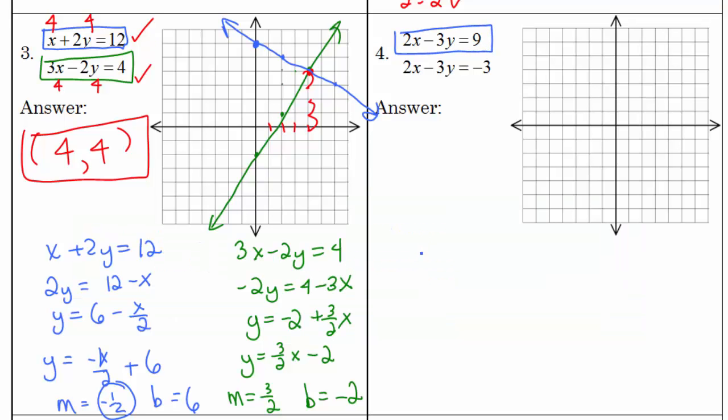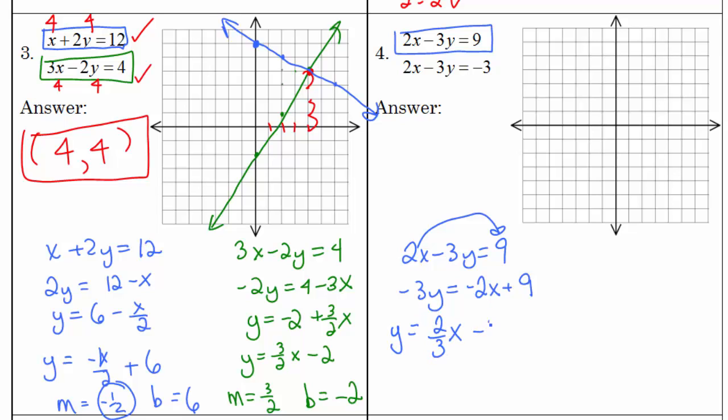Okay, so let's look at number 4. I'm going to do the same thing. I'm going to solve for y. So I'm going to subtract 2x. This time I'm going to write it as negative 2x plus 9 because I'm going to try to get that x first, right? So if I move that over there, it's going to be negative. Then I divide by a negative 3. Be careful of those signs. So m is 2/3 and b is negative 3. Again, check all those signs. Look at that arithmetic. So I have b is negative 3 and my slope is 2/3, up 2 over 3.